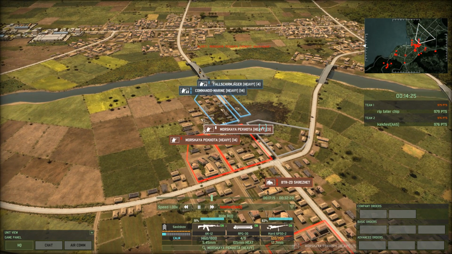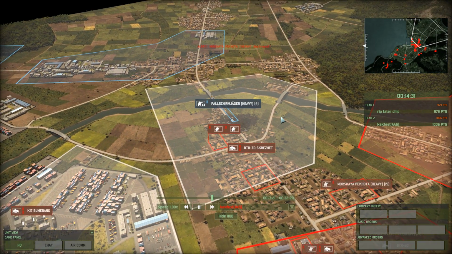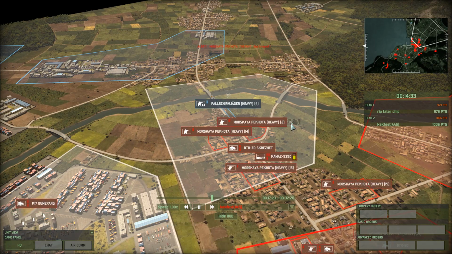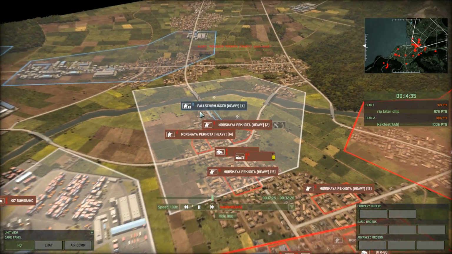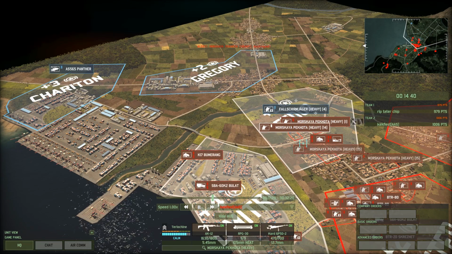Or put up smoke screens around my infantry so that they do not really know where they are. And hopefully reduce the amount of bombings that are coming in. Because there's definitely a fair share of these aircraft dropping heavy munitions onto the Morskaya Pekota and the Stormovier.